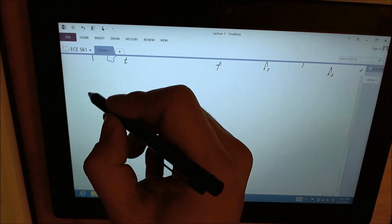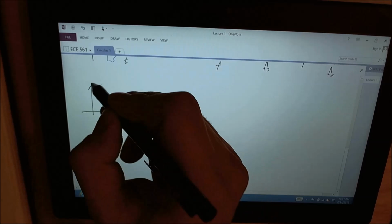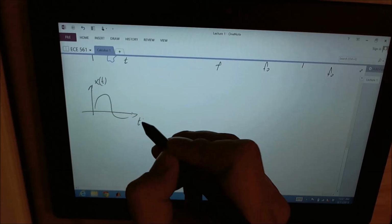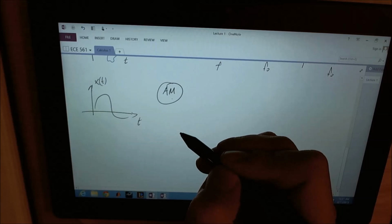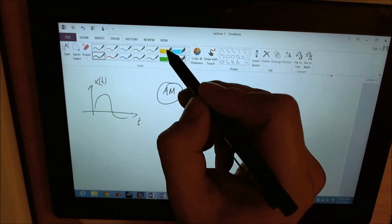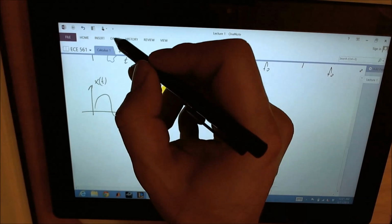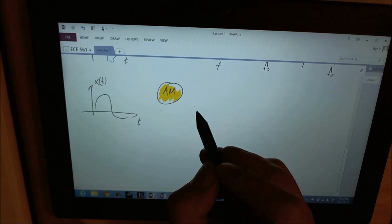Now if we have a signal like this, x of t, and let's say the signal goes like that in time domain, and we do AM modulation. Can I do something here? I want to be like all cute yellow. Oh, look at that. That's pretty awesome. Come on, you can accept this is awesome. Alright, I'm having fun right now. Such a nerd. Okay. We do AM modulation.